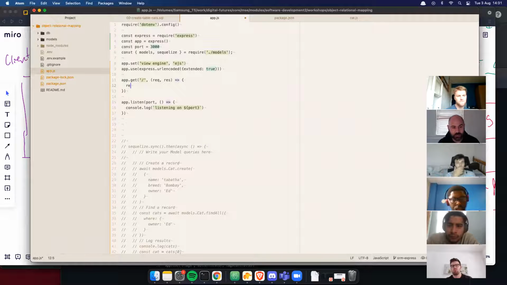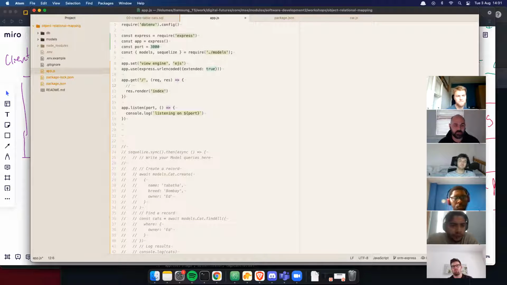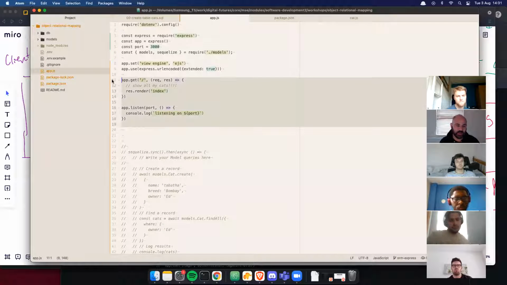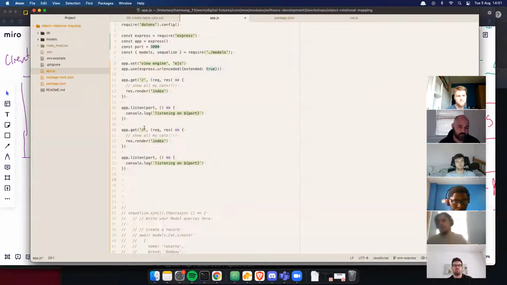Request and response, I want to render a view, and we'll have a look at what this looks like in a second, index, but here is where I want to show all my cats. So this is the purpose, and then at some point I'm also going to write a post route where I want to create a new cat record in my table.